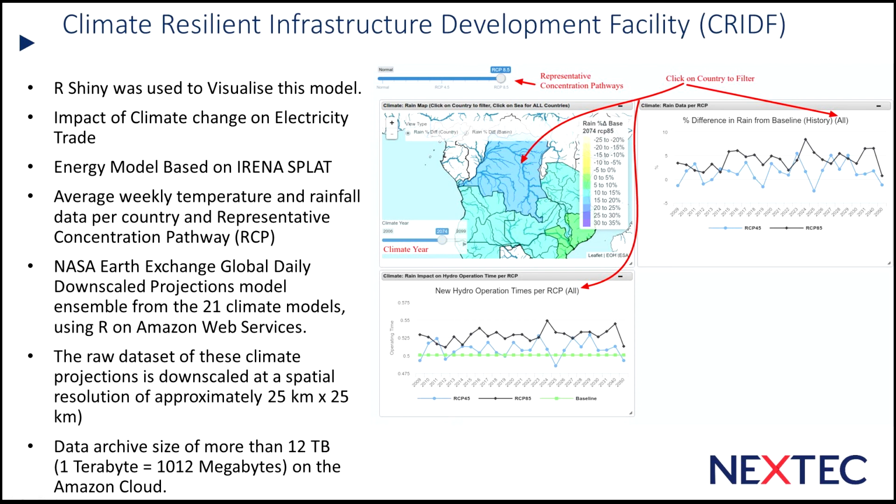For this work we drew on NASA's Earth Exchange ensemble of 21 climate change models with downscaled daily data provided on a 25 kilometer square grid, so it's spatially organized. General climate change models attempt to estimate future climate for different time-based scenarios of greenhouse gases in our upper atmosphere. These scenarios are called Representative Concentration Pathways, or RCP, and the management of these RCPs is what the climate change talks seek to achieve. For each climate change model, there is also a socio-economic response model, the SSP. SSPs are scenarios of the coping of the affected economy, and hence impact on the electrical demand growth.